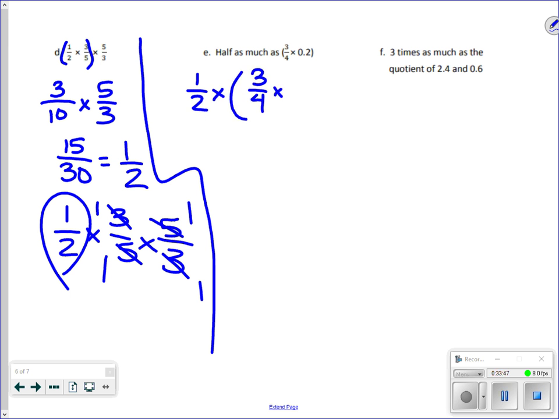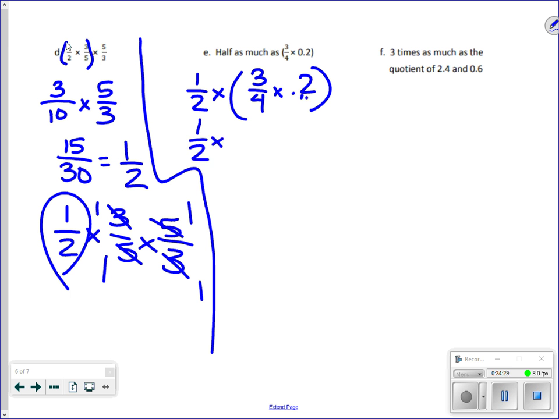3/4 and 2/10. You do not do a decimal and a fraction in the same problem. So you would either do 2 decimals or 2 fractions. You would have to do either one. What did you get for an answer? 3/40. Yes. You got 6/80. Shame on you for not noticing that those were 2 even numbers and you needed to simplify it. I got 3/40. And then I had 2/40. So 1/2.